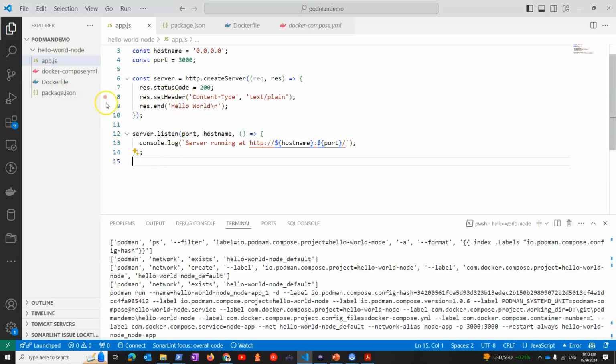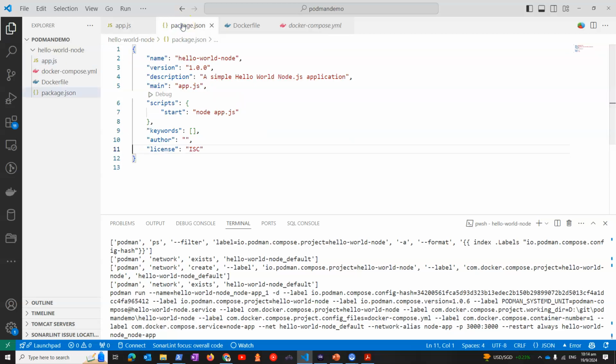Now this is basically my application JS, but this is not enough because I need to build it, right? We spoke about the package.json and Jest yesterday. I'm not even using Jest, as you can see. I've just defined a package. I'm saying this is a Node app. That's all I've done here. I want to keep it to the bare minimum so that we can focus on the Docker part.